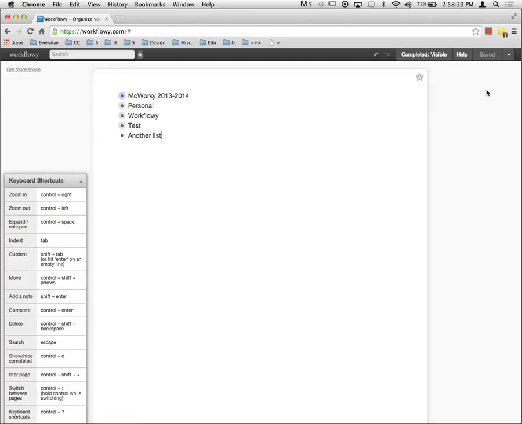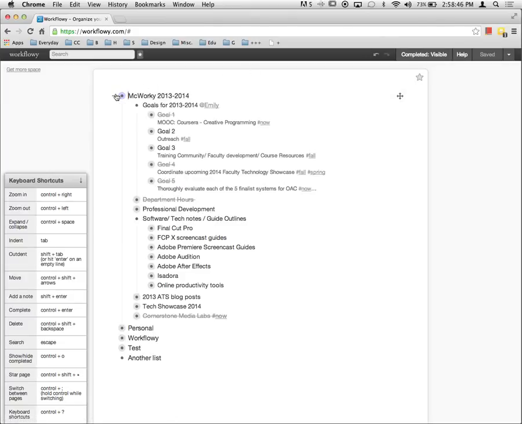I was just talking with someone from the Writing Center, and we talked about how sloppy thinking makes sloppy writing, so I can see it gets sloppy list making, maybe a little less organized, in this. The funny thing is my lists started out very, very simple, and then it got really complicated really fast. But right here I have my software and my tech notes and guide outlines.